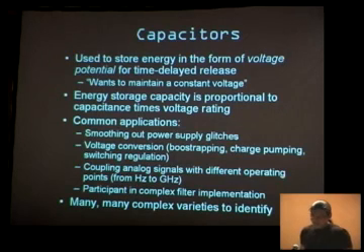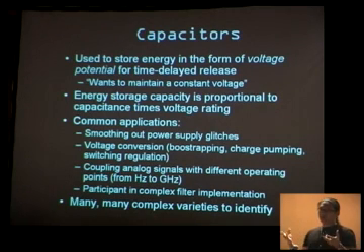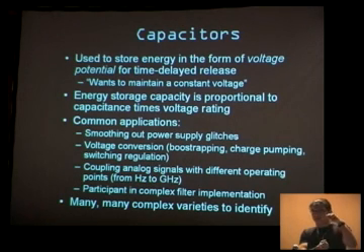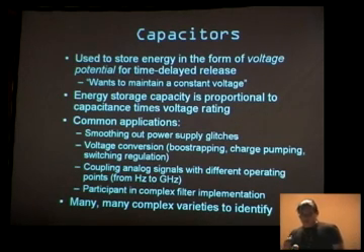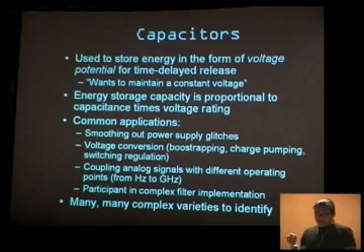Capacitors are used to store energy in the form of voltage potential for a time-delayed release. What a capacitor wants to do is keep a voltage at a constant level. If you charge it up, it'll try to keep the voltage at that charge, minus the leakage in the capacitor. The amount of energy you can put in a capacitor is proportional to its capacitance times its voltage rating. The common application is smoothing out power supply glitches. If you have a circuit that's very active and draws a lot of power and makes a lot of noise, putting a capacitor across it will try to keep the voltage constant.